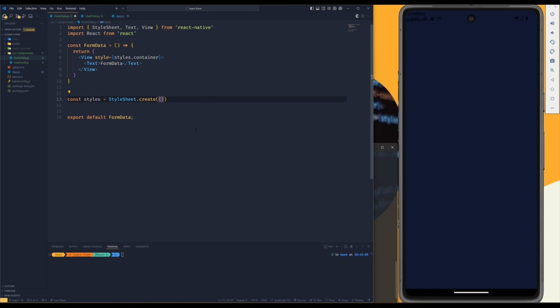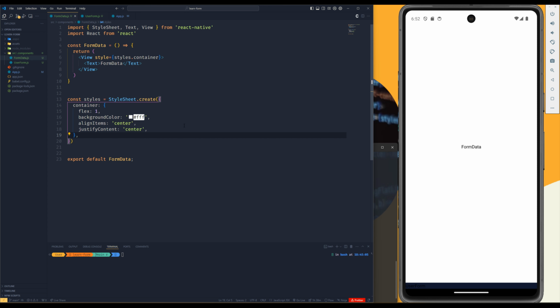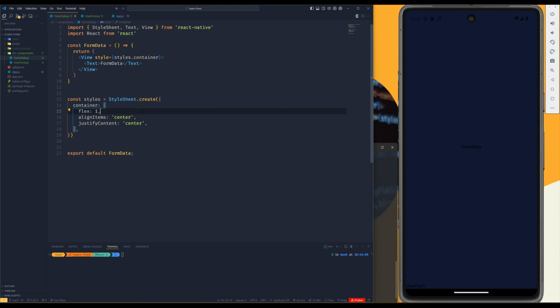Okay, so here I will say container flex, and we have the form data all over here. Okay, but we don't want the background color. We will keep that here.